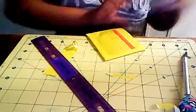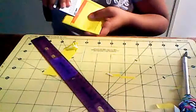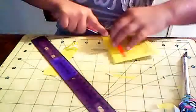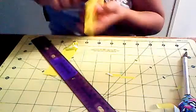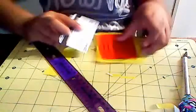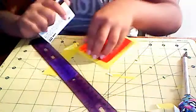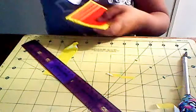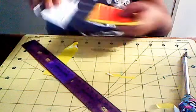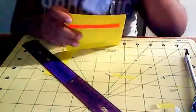Then the last thing to do is take a card and move them around like this. For the opening, you could have used the Ziploc. Be creative with these. V-shaped pockets, I don't know. But yeah, and then go through everything, make sure everything fits.